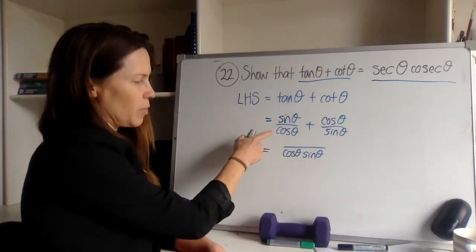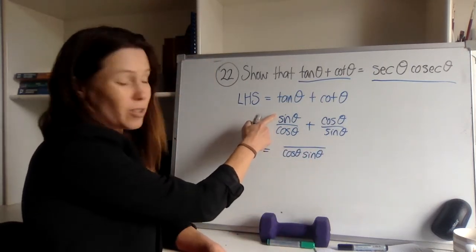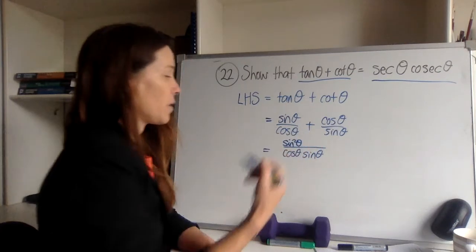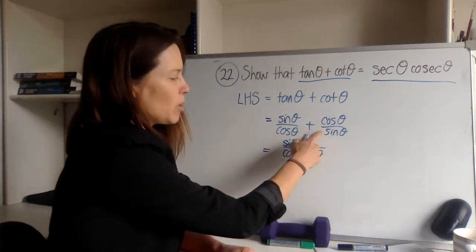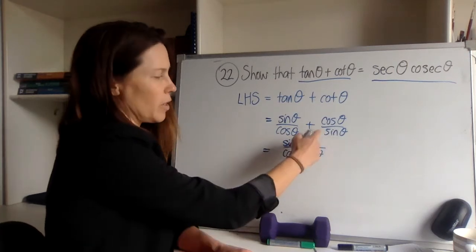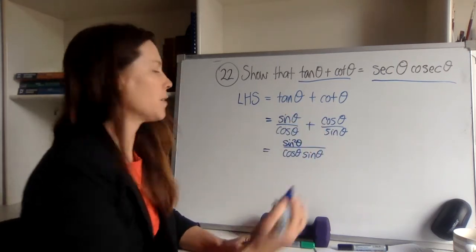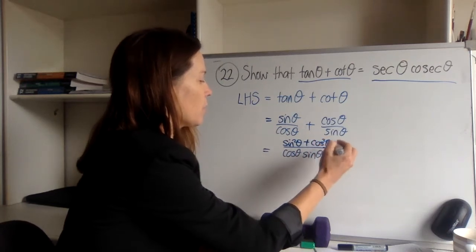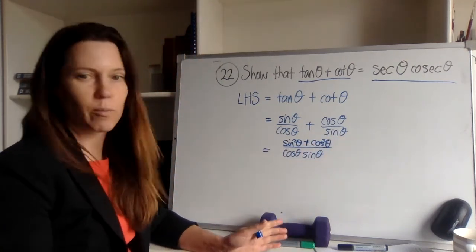then I've multiplied the bottom of this fraction by sine theta, so I have to do the same to the top, and that will give me sine squared theta, or sine of theta all squared. And here I've multiplied by cos theta on the denominator, so I have to do the same on the numerator, and that will give me cos squared theta, or the cos of theta all squared. Okay, what could you do now?